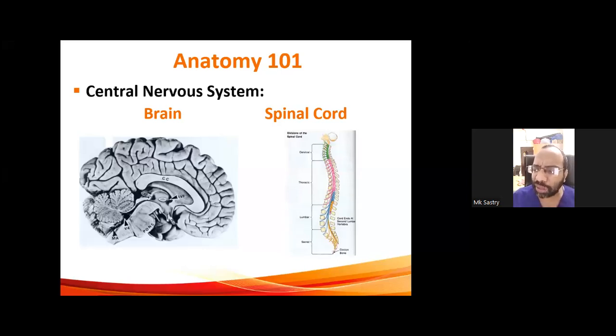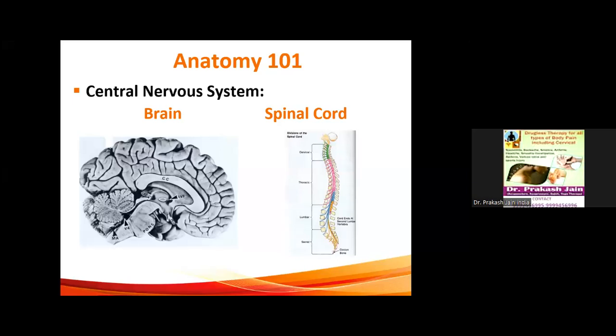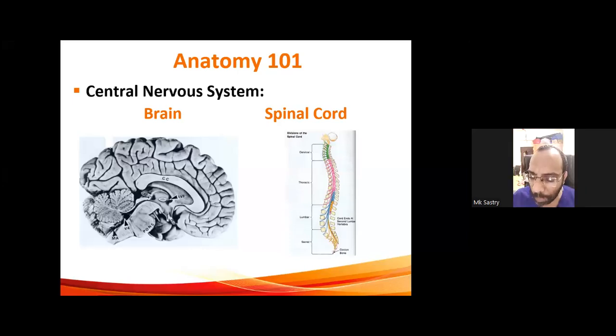There are two areas. What are they? What are the two areas of the brain? Internal and external. So this is what? Internal. You're right, sir. It is internal. It is called coronal section of the brain, right? The white color what you see in between is the corpus callosum, right?